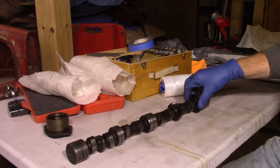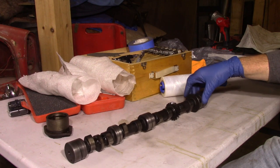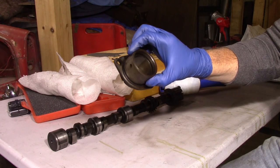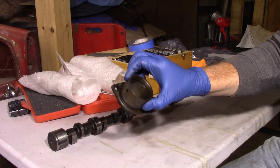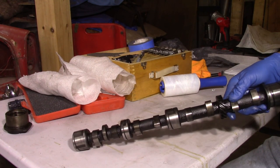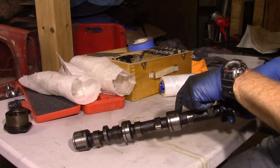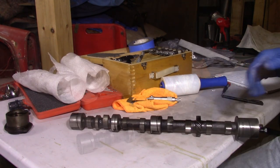These are quite a bit smaller than the crankshaft but the same method — using the micrometer and measuring all the bearings. The front bearing is removable, so that's a critical measurement on the inside. One thing I'll point out — you can see these flattened areas on the camshaft journals. That's normal; those grooves allow oil to flow and transfer around so oil doesn't get trapped in the bearing. So that gives a little relief to allow oil flow.